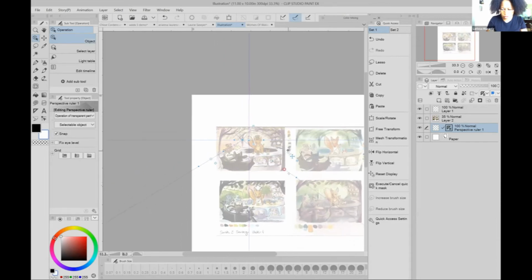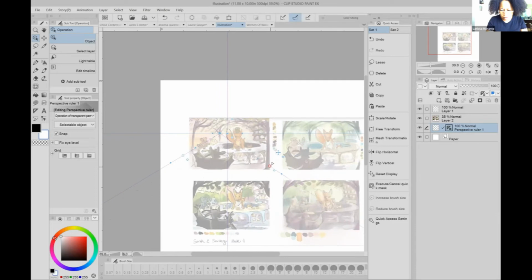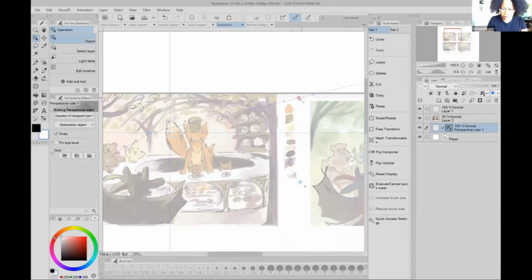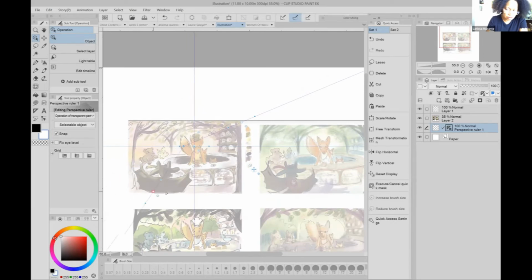Now, the reason why these nodes are there is so that you can actually take your drawing and align these nodes with your drawing. Now, it's kind of at the wrong angle. So this node moves it up and down without changing the vanishing point. I can move this vanishing point here so that this line aligns with your drawing. I can also move this one over here to see if it works down here. And it doesn't look like it's lining up, so I might adjust it a little bit more. But what I actually would recommend is having the vanishing point right at your character's head.